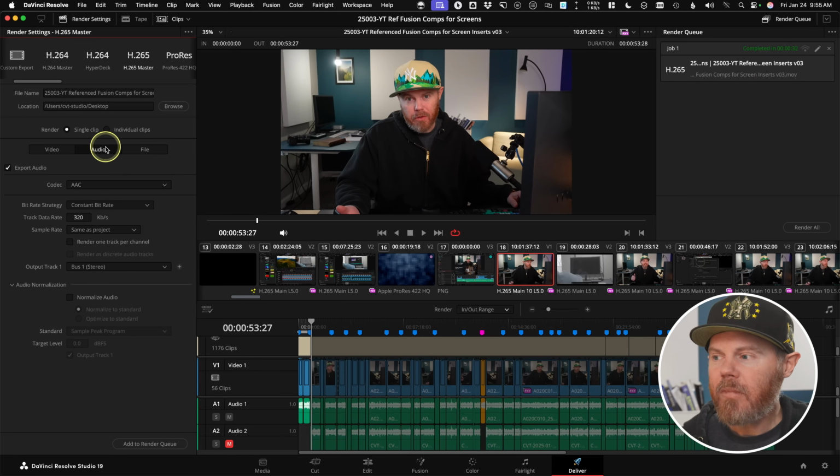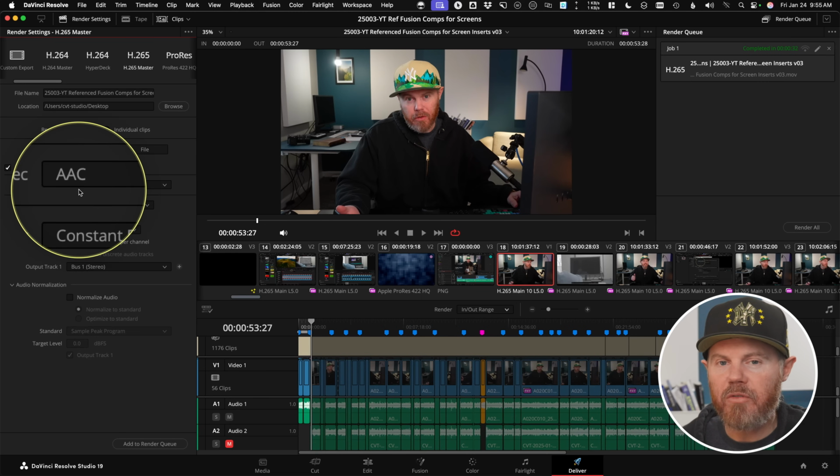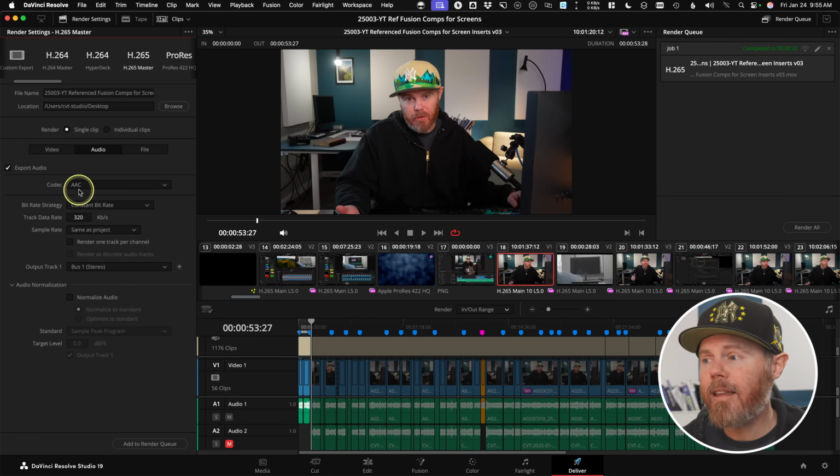Audio tab. YouTube will tell you compressed audio is fine, but you can actually give it uncompressed audio as well, and audio doesn't take up a huge part of the stream. So I like to change the codec, instead of saying compressed AAC, to linear PCM. And then the rest of this section here is nice and good. Now that that is good, we'll go to the video tab and work through stuff here.